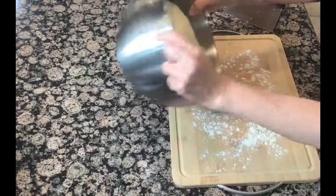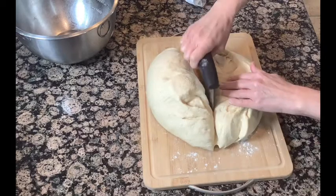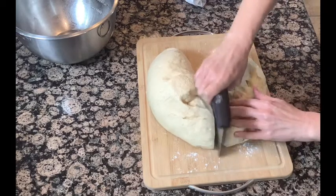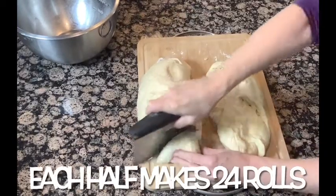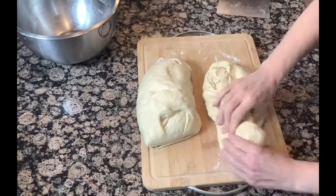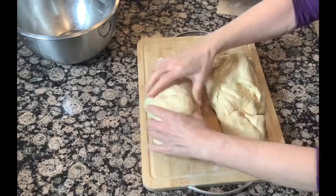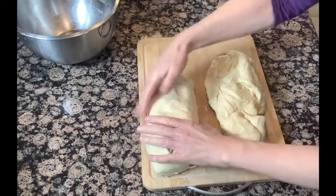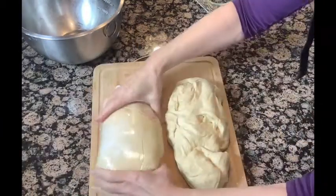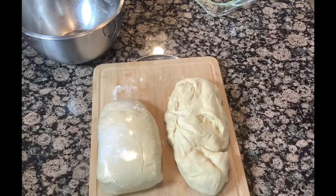And at this point, I'll dump my dough out. And actually, this one looks quite a bit bigger, so I'll just cut some more off. Oh, that's much better. So now what I'll do is I will saran wrap this, and I'll probably make cinnamon rolls out of it tomorrow. I have it all nice and wrapped, so I will put it in the refrigerator. You can at this point either refrigerate it or put it in the freezer. I'll just refrigerate it because I'm planning on using it tomorrow.